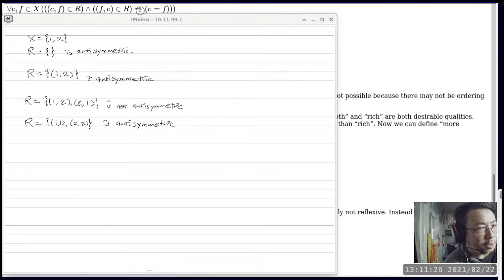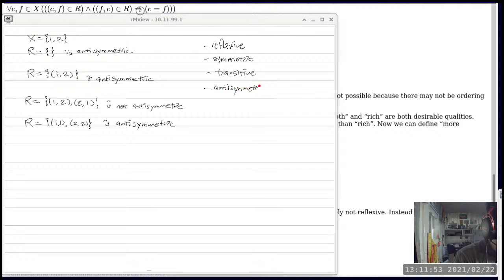So certain combinations are not possible. If you look at all the properties that we have talked about so far, we have talked about reflexive, symmetric, transitive, and also antisymmetric. So there are certain of these that cannot mix in a certain way. I'm not really sure whether Aiden's case is automatically true. It is actually not true. Something can be anti-symmetric, not reflexive, and yet also symmetric at the same time. So it doesn't guarantee what you end up with is not symmetric.